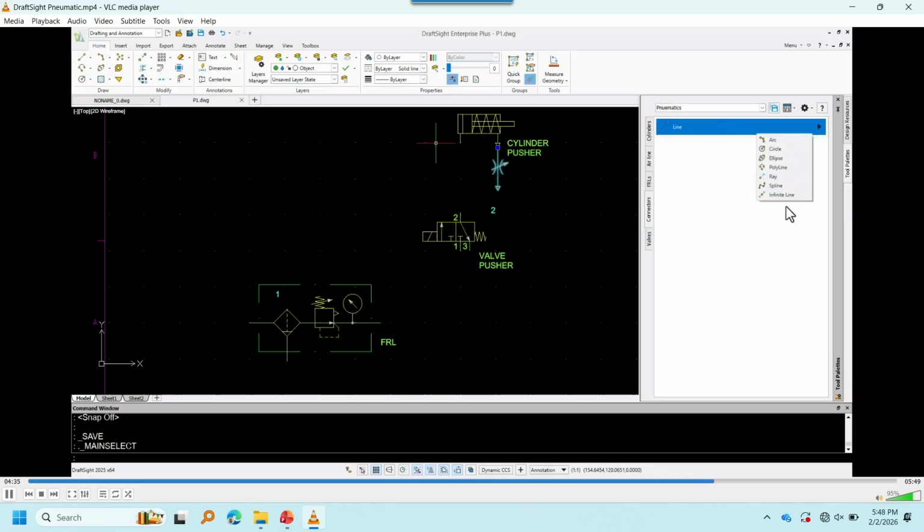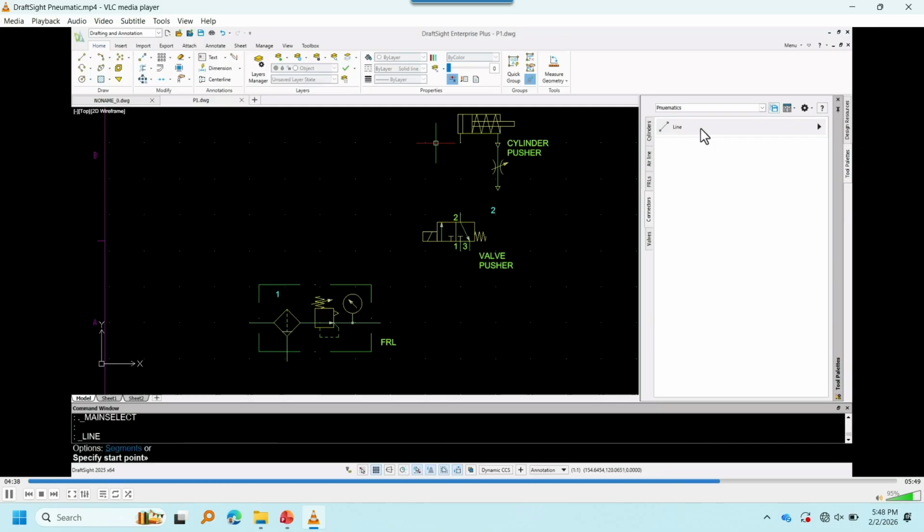The other thing you can put in a tool palette are objects or entities like lines, circles, and so forth. It makes more sense just to have lines here. Again, that grid is kind of ortho. I need to turn ortho on and then move up and get that snap right there.